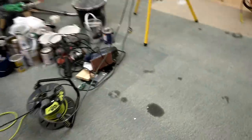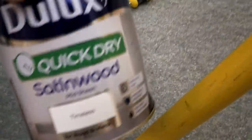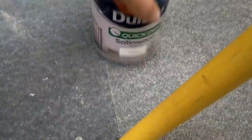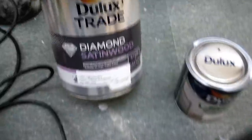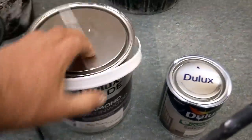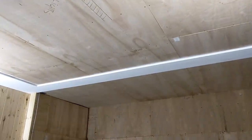And what is going on is this down here. Like I say, timeless. I'm using this up. That's what's gone on. And then this is what I've got to carry on with. So, same colour. Just got that mixed up. Right, so I've got all that to do down there. And this will all want a second coat. But just first coating these.